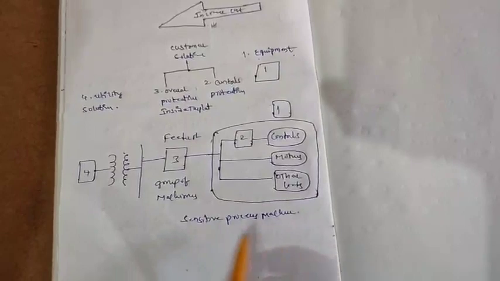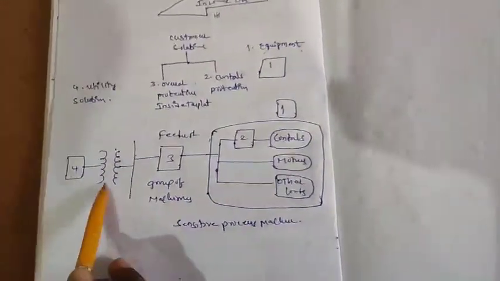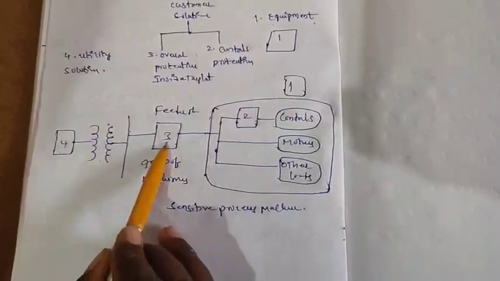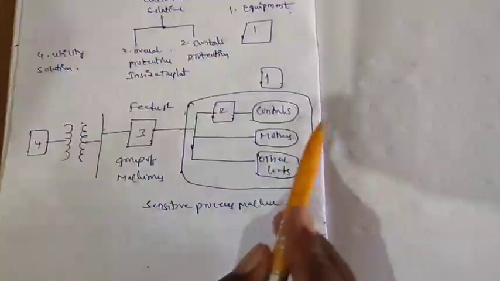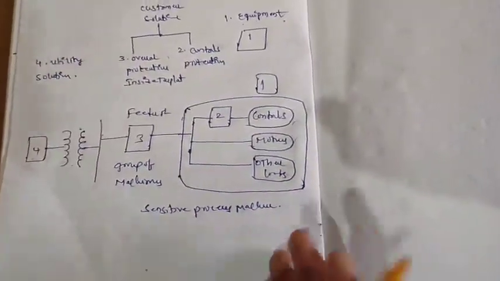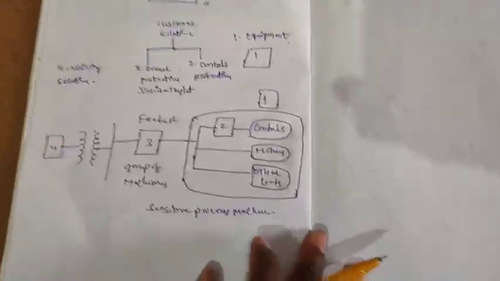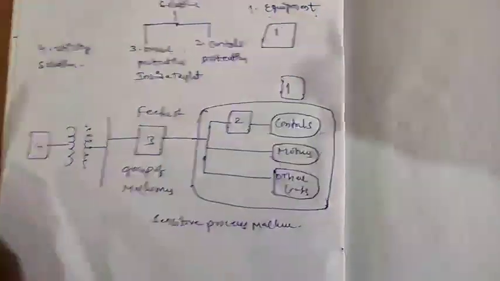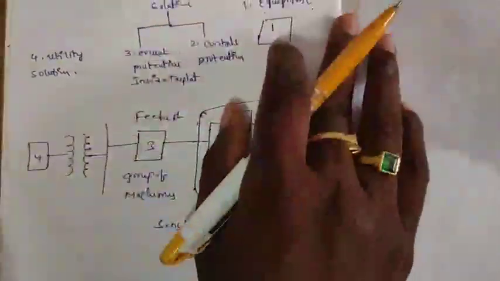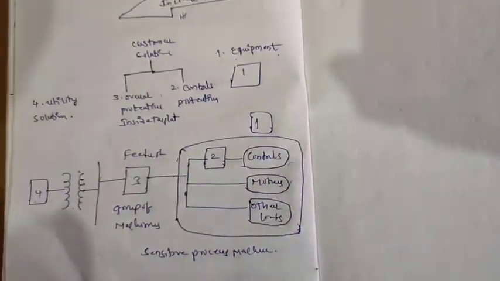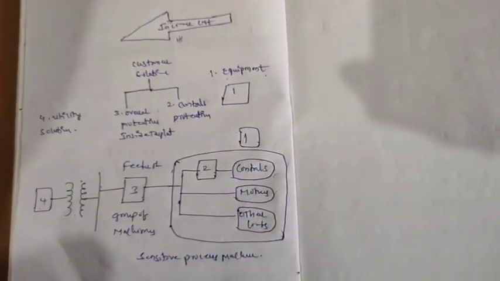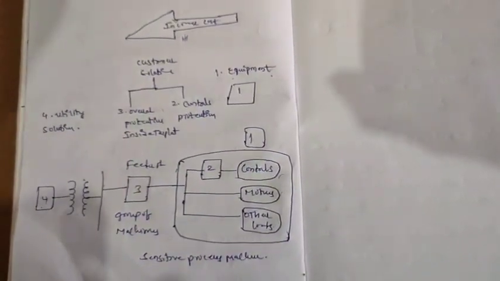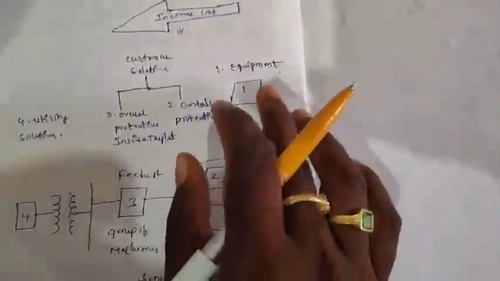So I'm considering one sensitive process equipment, that is the utility supplying the power through a transformer. So a feeder or group of machines, so in an industry, so that one is the control. So controllers, motors, other loads are connected. If any problem is there, we can choose that one. So I can say that one notes in, see that one. So the main points regarding this one is, see that one, this is the voltage sag solution and the cost.